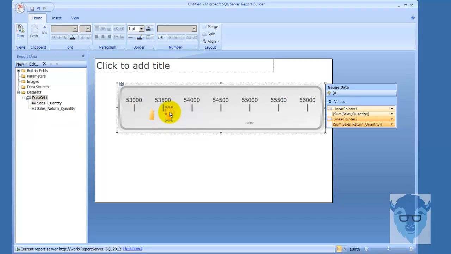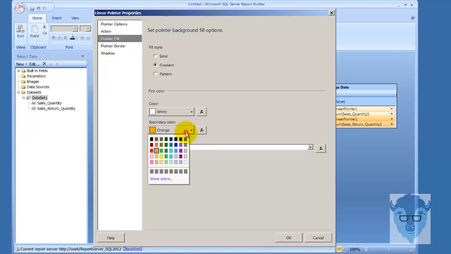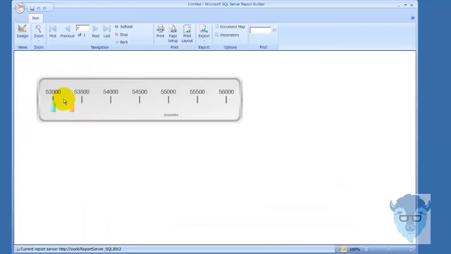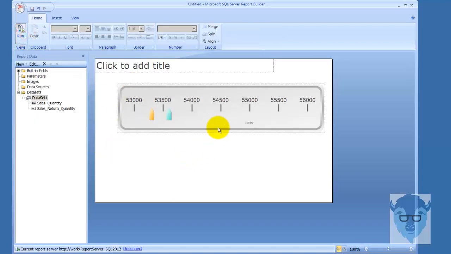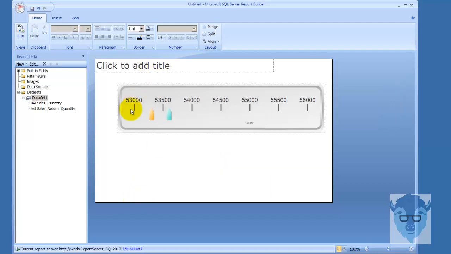We'll take this pointer, I'm gonna go into pointer properties and all we'll do is just change the color so it's easy to see. Let's go with blue, sounds fine, I don't care. And we'll run it. And now you see this is down at zero, which is not really accurate. To make that really work, we're going to have to come in here and we would add another scale in here, or we could add another gauge, adjacent, child, etc., so that we would have two different gauges, one showing my discount returns, I'm sorry, my orders returns, and one showing the others.